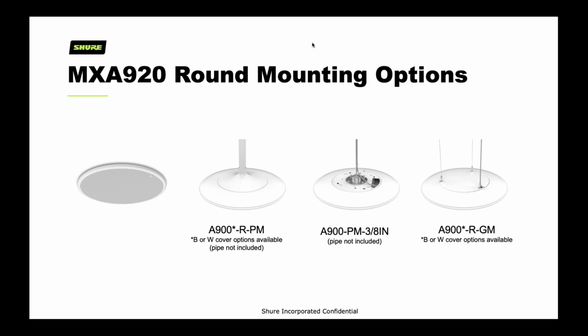One of the cool things, if you ever take apart that 920 or even the 910 to paint the grill, because you guys that are installing, we could paint this to whatever color to match the ceiling. If you ever take it apart, you will realize that inside that square is actually the round elements and everything. So all we did was redo the housing to be a round housing. Everybody kept asking us that they liked the stem ceiling, but they wanted it on an MXA line, right? We gave them this option. I think it's stunning. It's exactly the same coverage, the same DSP. Everything, the guts inside, is identical. So we don't lose anything by using round over square. It's just for aesthetic reasons. Okay.